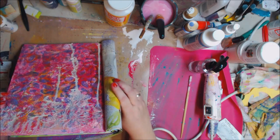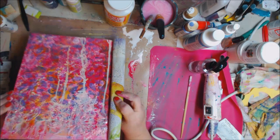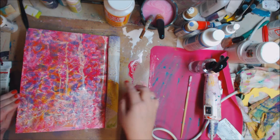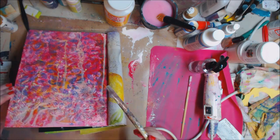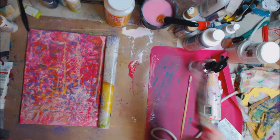Lovely. I'm going to just give it a bang. Look at that. And it picks up some of that color, you know, as you're going down. Let me go in. I just want to get a little bit more here. Now I watered it down a little, maybe a little too much, but that's okay. Because I'm going to take this and I'm going to take my brush.